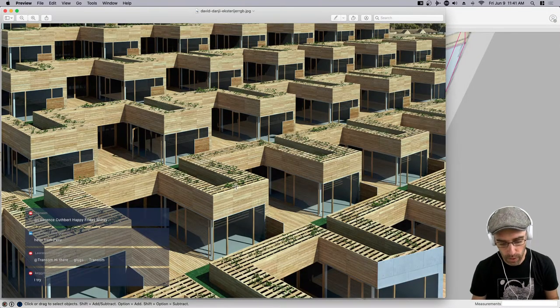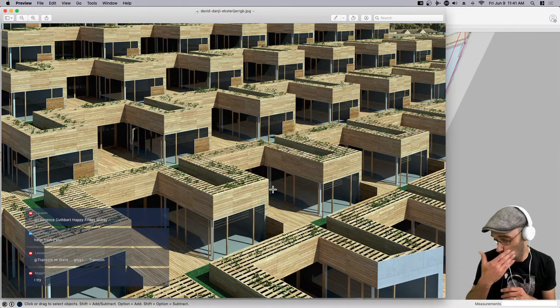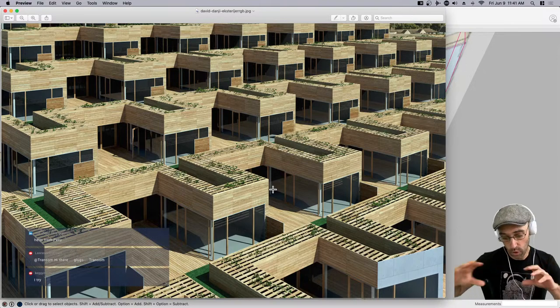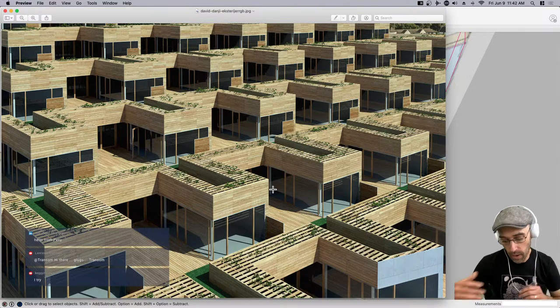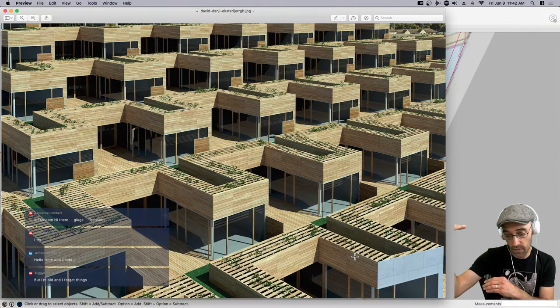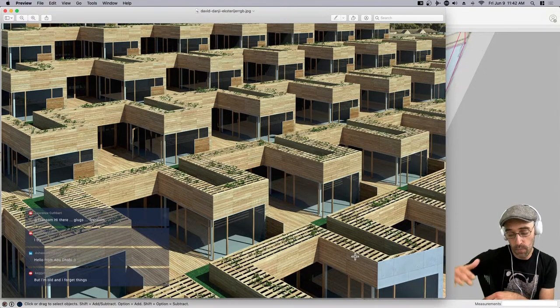I had that image on there because I wanted to show you, this was actually a rendering that somebody else did, but it was nice because, being a rendering, it's simplifying it. It's kind of stripping away the real worldness, so I can just focus on the modularity. And you can see that these modules are not independent. They are sort of an extension of the unit below. So that's going to be tricky, treating them as a component but putting them on top of their unit so that it lines up and feels like it's actually the roof of the unit.